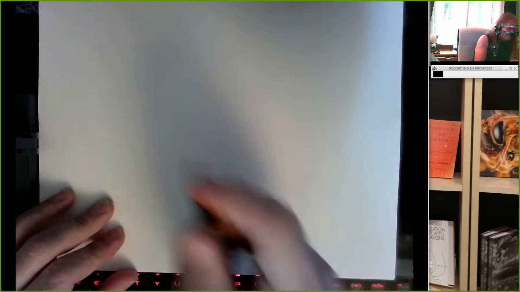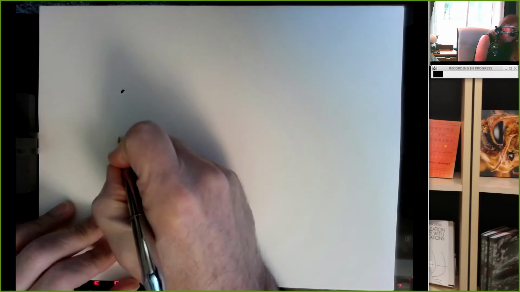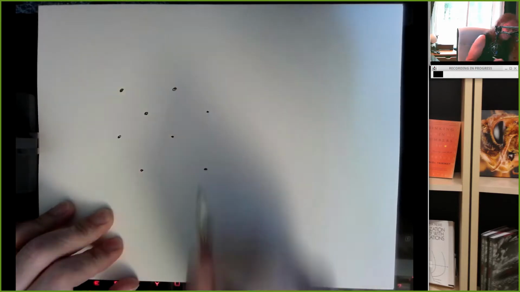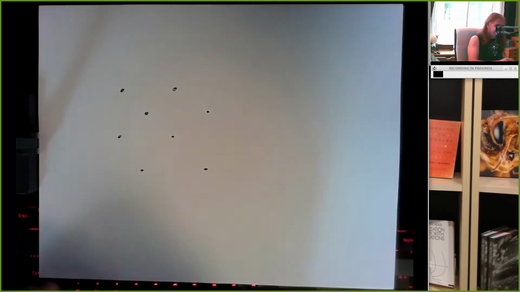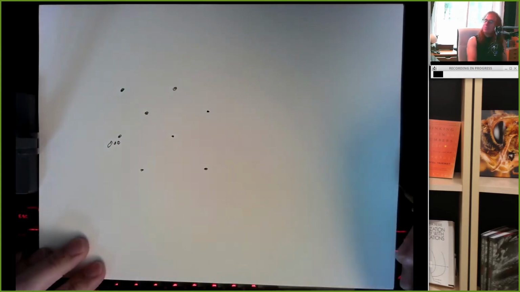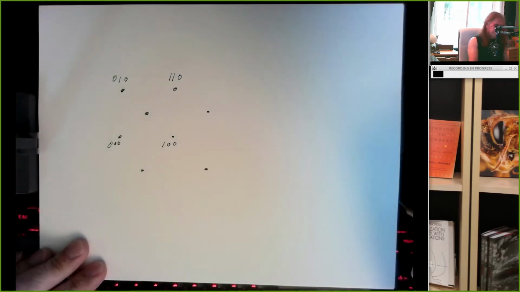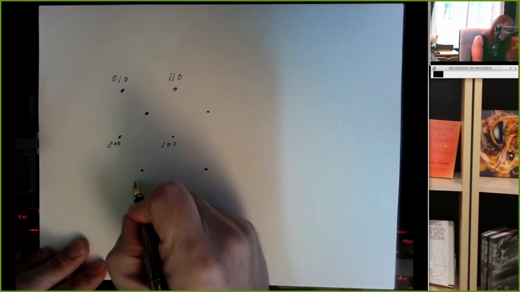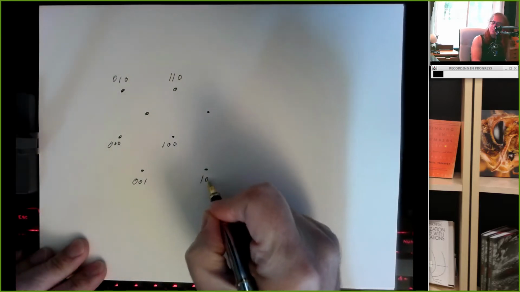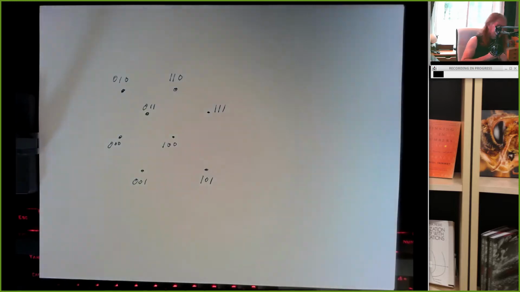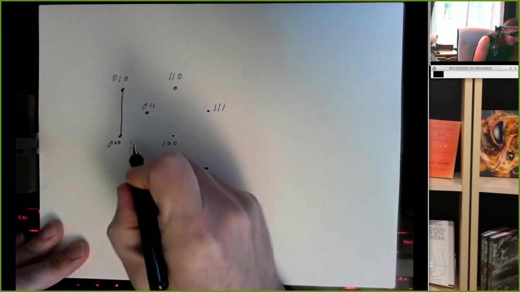All right, so Hamilton paths, interesting application area. Let me make a graph that's going to look kind of funny. I'm going to have 8 vertices in this graph, and I'm going to call these 000, 001, 010, 011, 100, 101, 110, and 111. So I'm just giving them binary numbers for their values. And I'm going to connect these vertices with some edges like this.